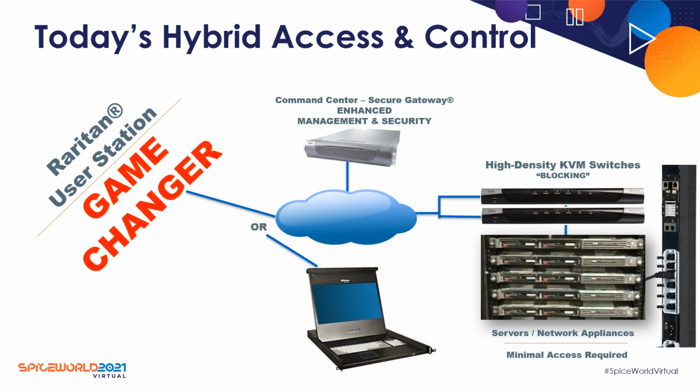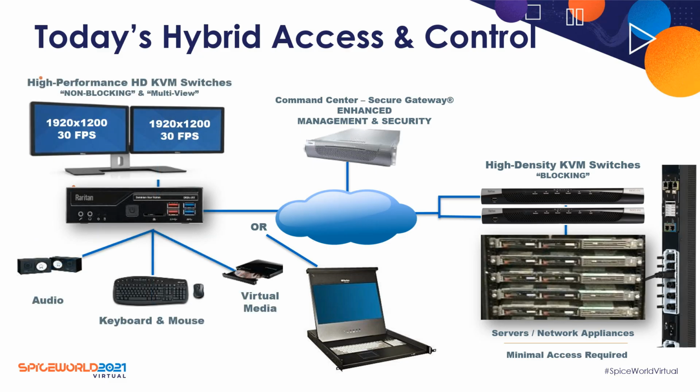Now, with the addition of the user station from Raritan, instead of having your keyboard drawers or dedicated monitor and mouse to a stack of KVM switches, you can move it to the UST, or the user station, and gain access to your entire access and control matrix. Here's a simple slide showing the use of a user station in your access and control matrix.